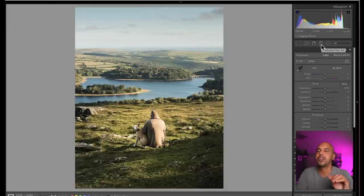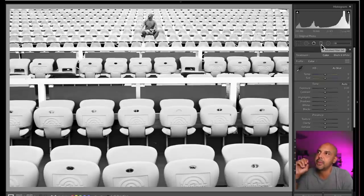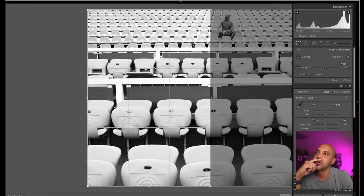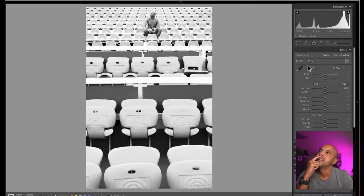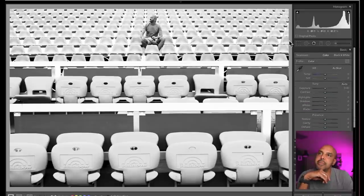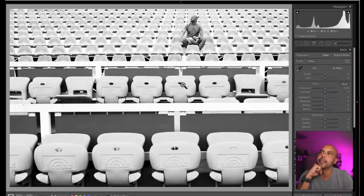Sometimes you don't have the right light to highlight your subject, so sometimes you have to add a little radial filter or gradient. This one was so interesting — I was staring at it thinking, how could this composition work? There isn't a lot of room for the subject, but I can see from this corner that maybe that's the end of the seats. Wide lens also distorts if you wanted to do some kind of composition. What about something like this? That kind of gives you a different perspective. You could have shot it vertical — and I love these front seats, but if we remove one row of seats, that maybe gives us a little more interest, putting him in a third. These are all acceptable — it's cool to try different things.